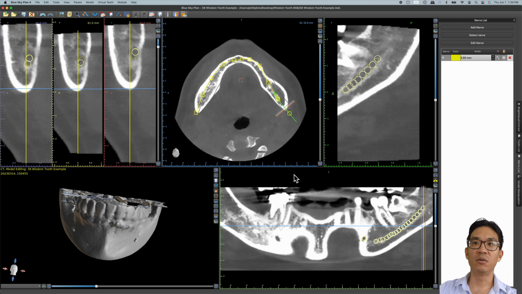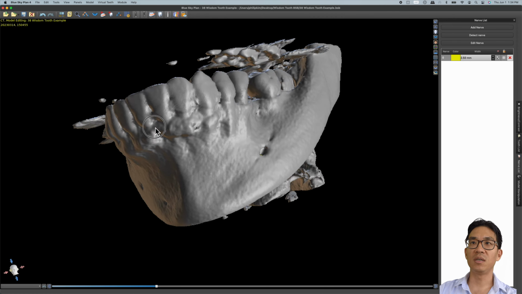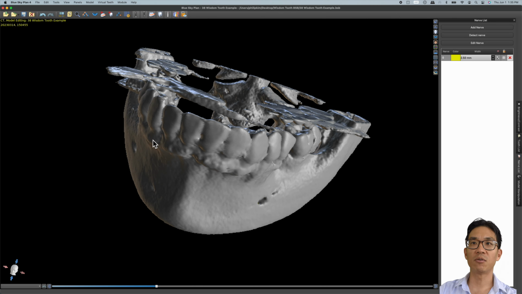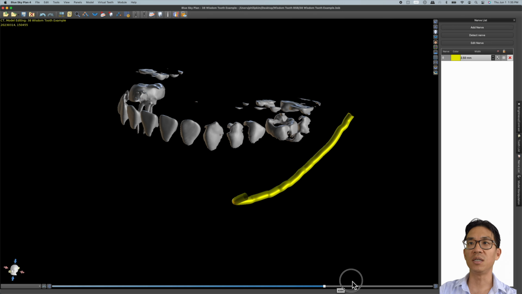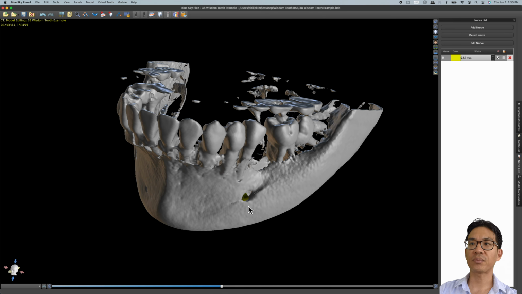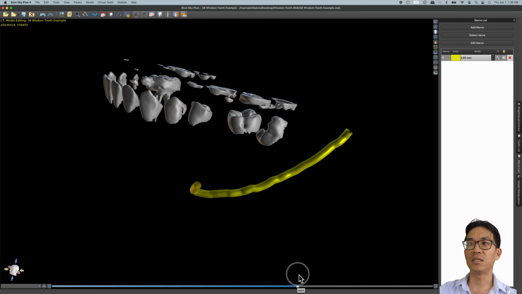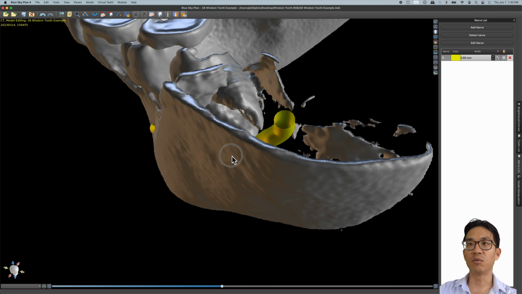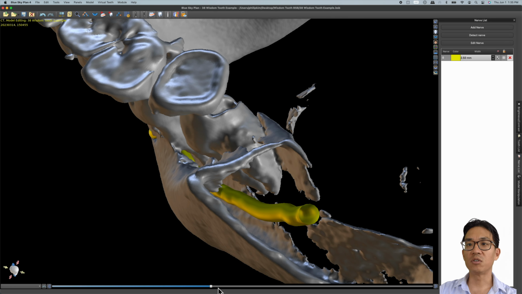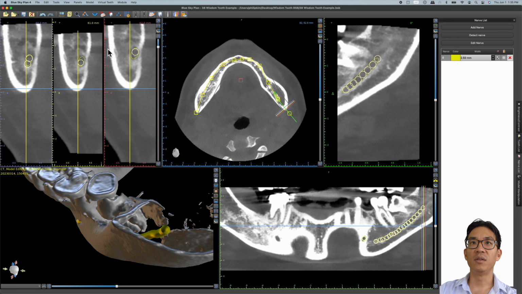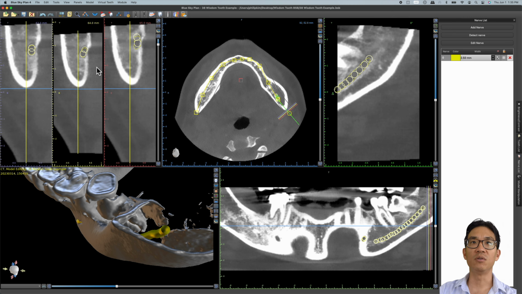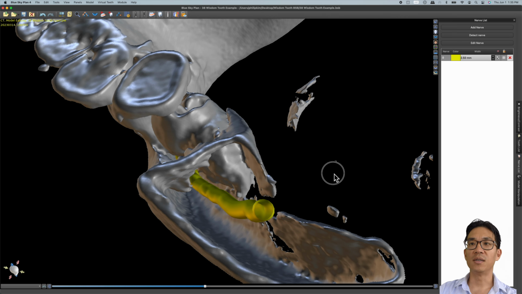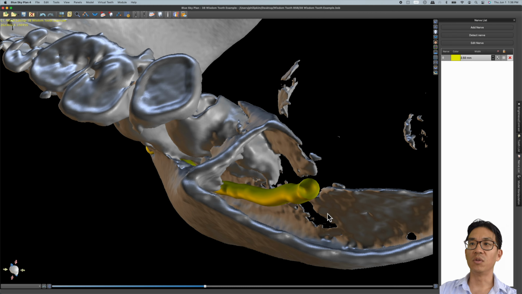What I wanted to show in this video is this feature here. This is the visualization of the bone from the DICOM or the cone beam that we have. This isn't an intraoral scan or anything. This is just what we have. The slider down here changes the density. As you can see, when I go like this, it changes the density, and when you get to a certain level, you can make out the outline of the lower left wisdom tooth here. This just provides a different visualization of the roots compared to the conventional view that a lot of software do use. I thought I would share this way of visualizing so you can get a different view of how that nerve looks compared to the wisdom tooth.